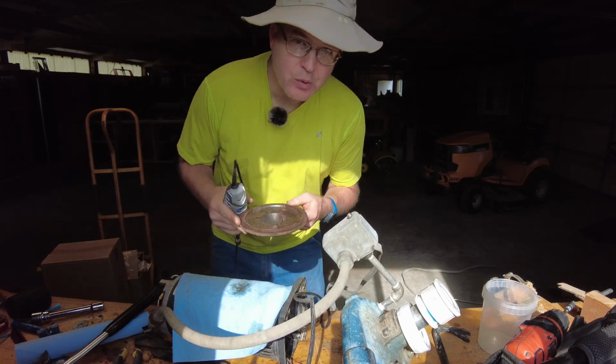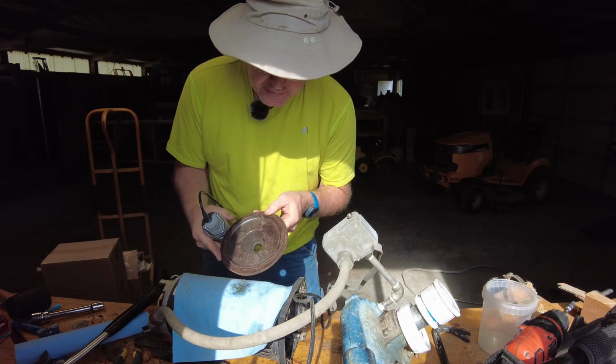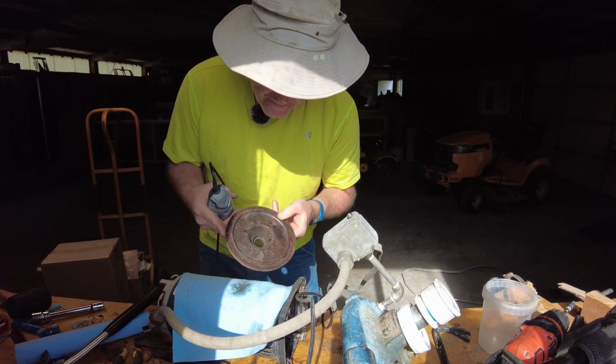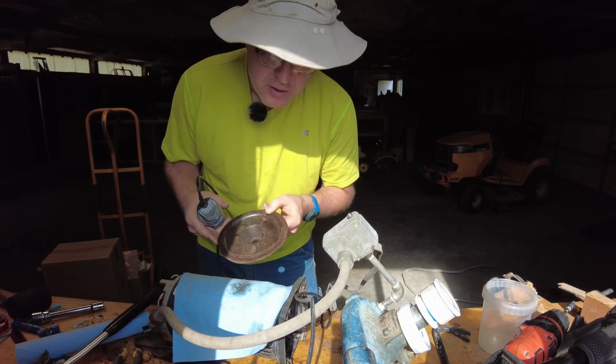Now that I can actually see real metal, not just grime and rust and whatever else, maybe it'll fit a little easier. It'll actually go in maybe. Just gonna do a little bit more.